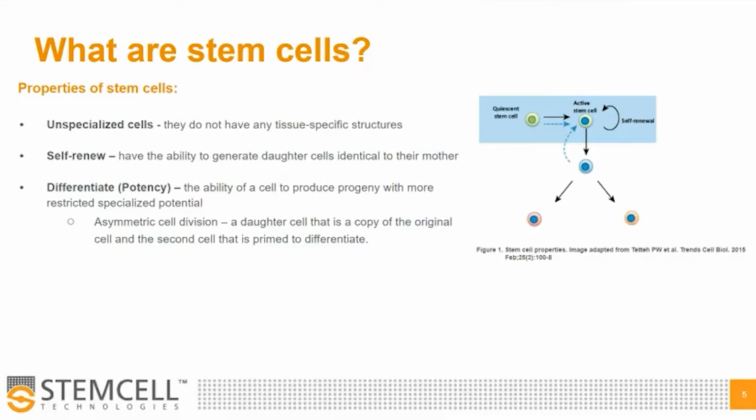These cells are functionally defined as having the capacity to self-renew and the ability to generate differentiated cells. More explicitly, stem cells are able to divide and can generate daughter cells identical to their mother. This is known as self-renewal. Unlike most somatic cells like muscle cells, blood cells, or nerve cells, which do not normally replicate themselves, stem cells may replicate many times. Stem cells are also able to produce progeny with more restricted potential, i.e., differentiated cells.